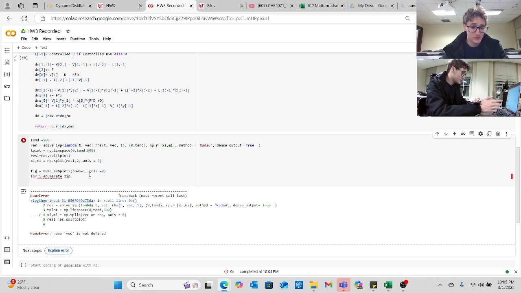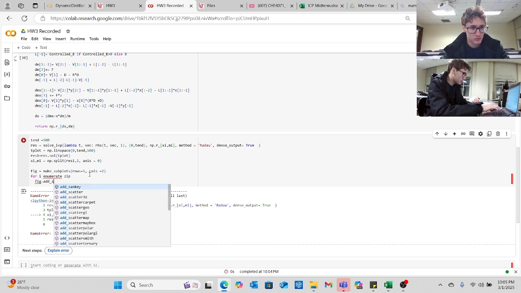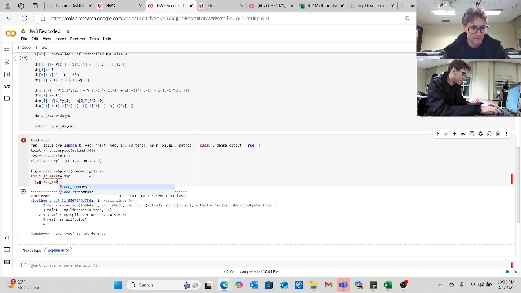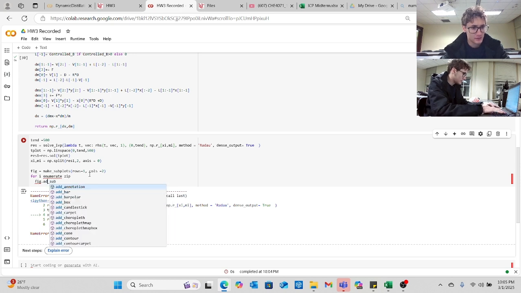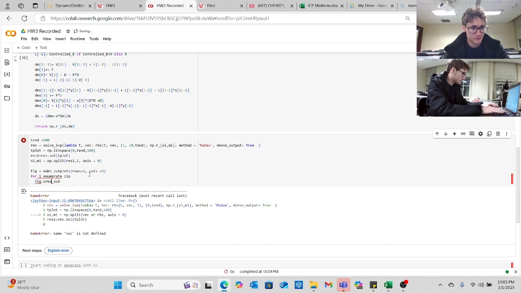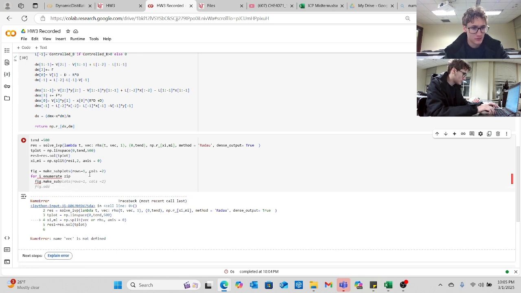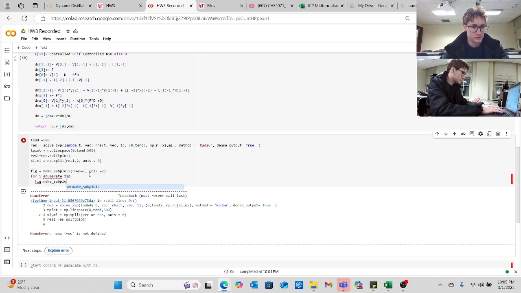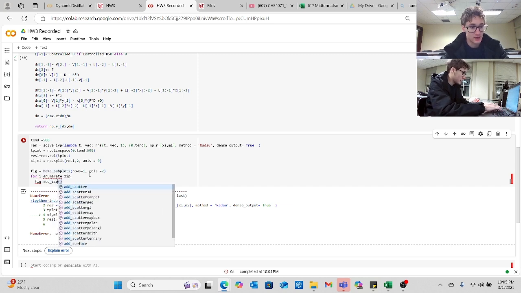But I do know what we actually want to do is fig dot add underscore subplot. So add or create, make subplots. Oh, it's add scatter, Jesus. Add underscore scatter.